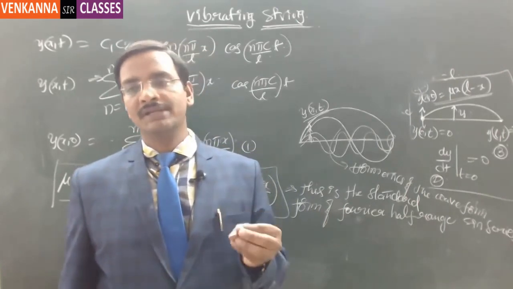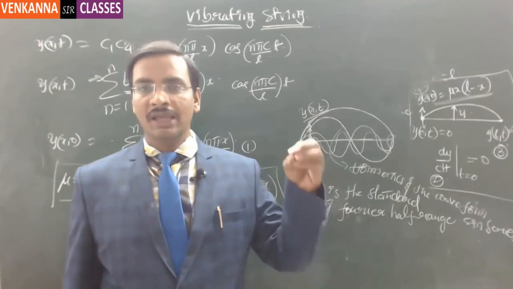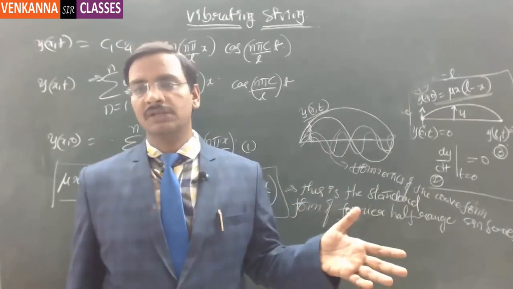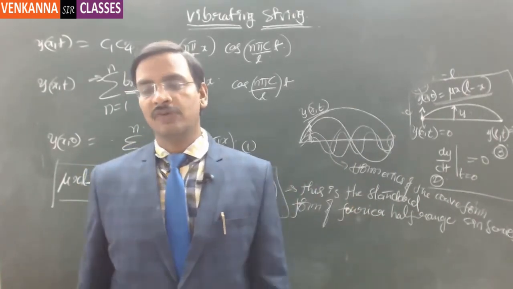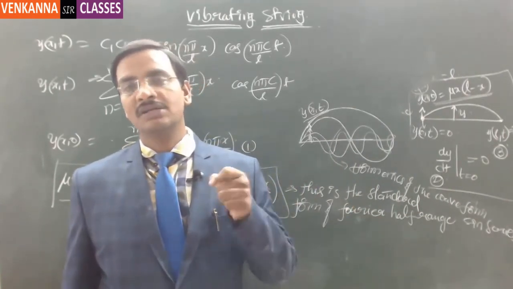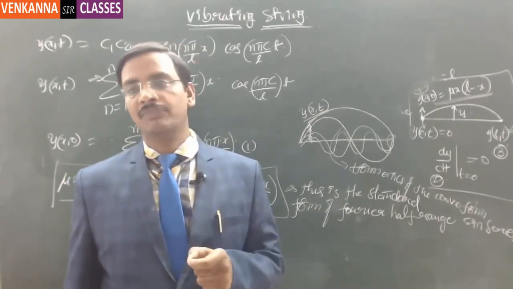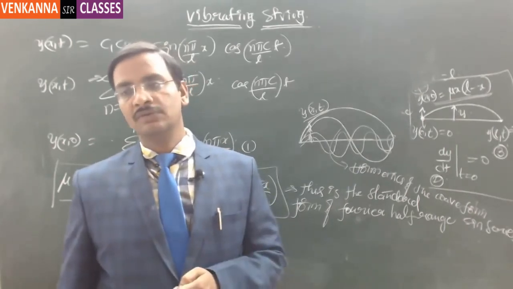So the Maclaurin series will give the ability to convert any random function, maybe sin x, maybe e power x, maybe log x, or whatever you can think of, into a polynomial format. That is the greatest advantage of the Maclaurin series. That's why it is one of the fundamental theorems which simplify our mathematics. That is one such kind of series.